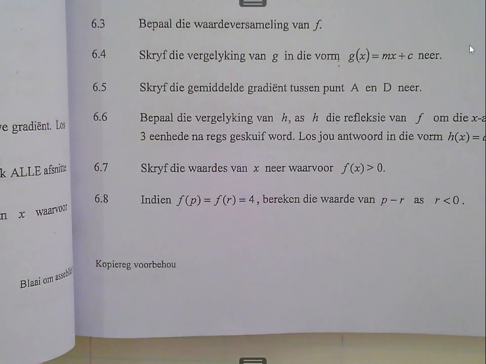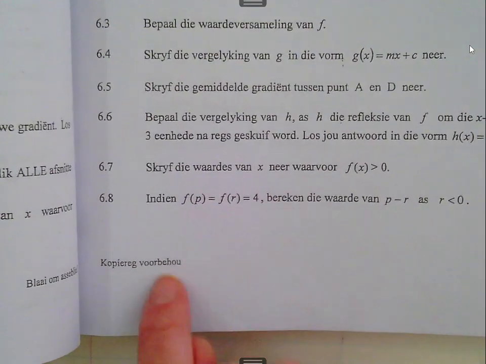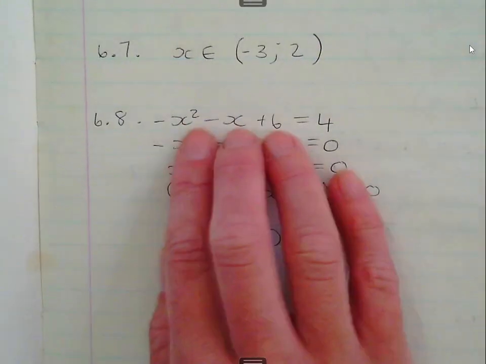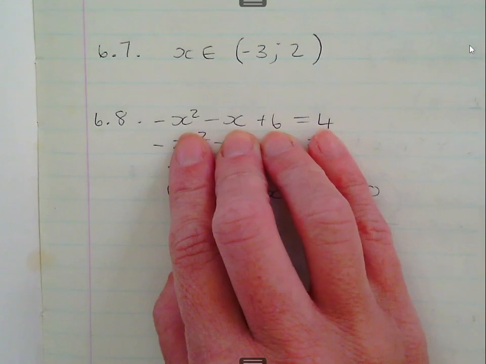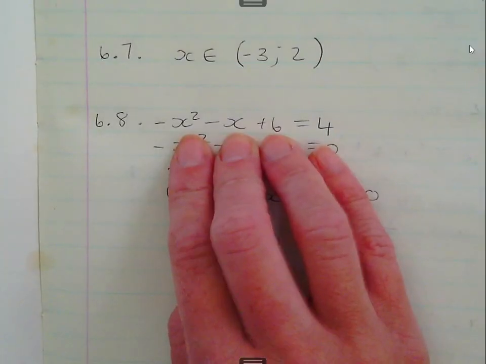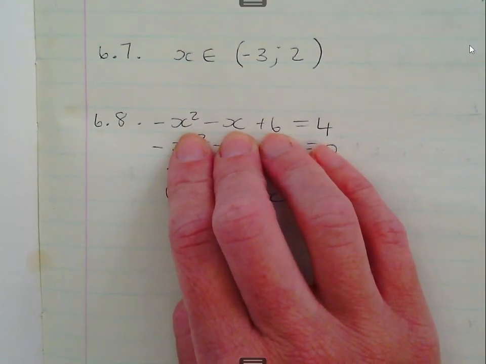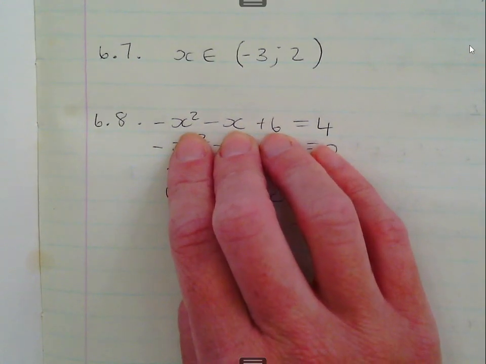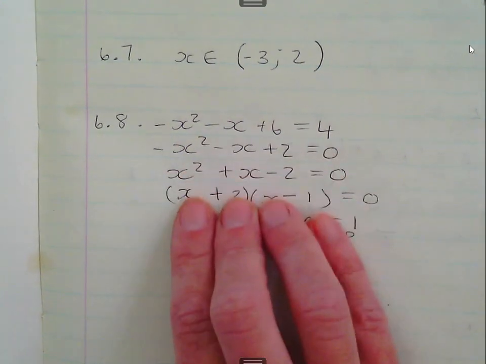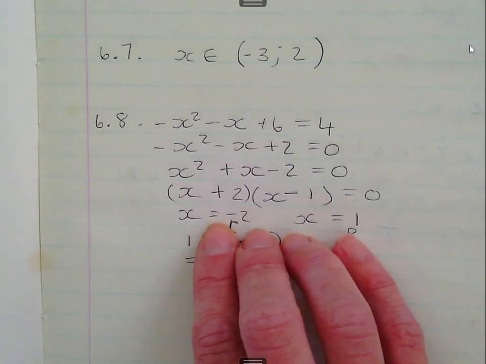Does that make sense? Do you now know how to get the input or the question if they gave you the answer? You know how to do that. You let the equation be equal to it. So you've got your y answer, it's 4. You let the equation be equal to 4. Then you can calculate which x gave an answer of 4. So you get it into standard form and you factorize and then you get your two answers. -2 and 1.